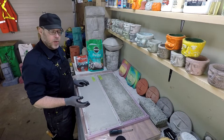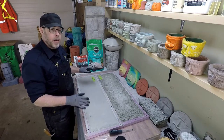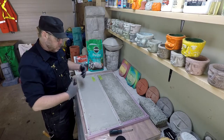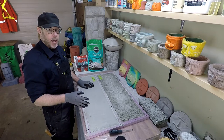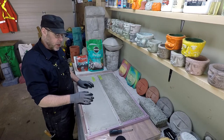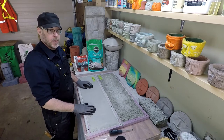Let's go ahead and demold these. They're not cured yet. They're only about a week or 10 days old. They're strong enough now that I can take them out of the mold and make some more prototypes to experiment with, but they still need more time to cure. I want 1 month at minimum so we can achieve the full cure strength before we do our strength test on these.